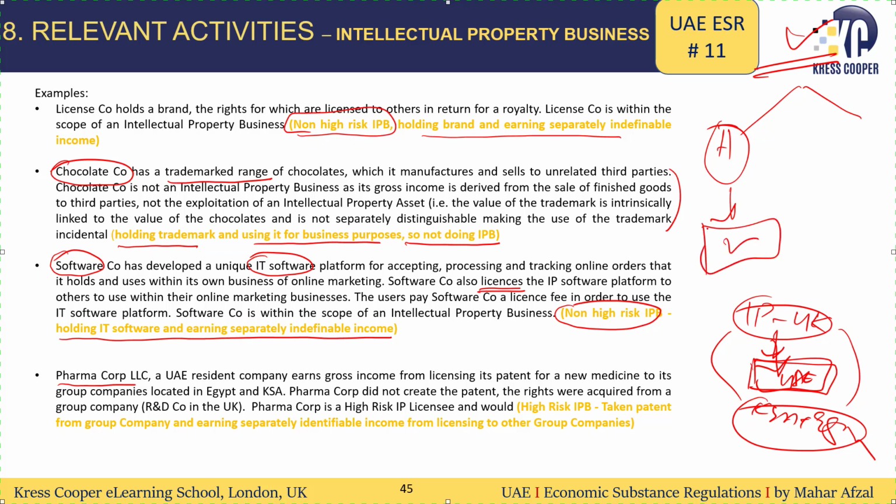Next, they said another group company, a holding company, has taken a license from Oracle USA and this holding company is subletting this license to other group companies and is charging the other group companies. So will it be subject to ESR or not? I am also leaving this question for you.